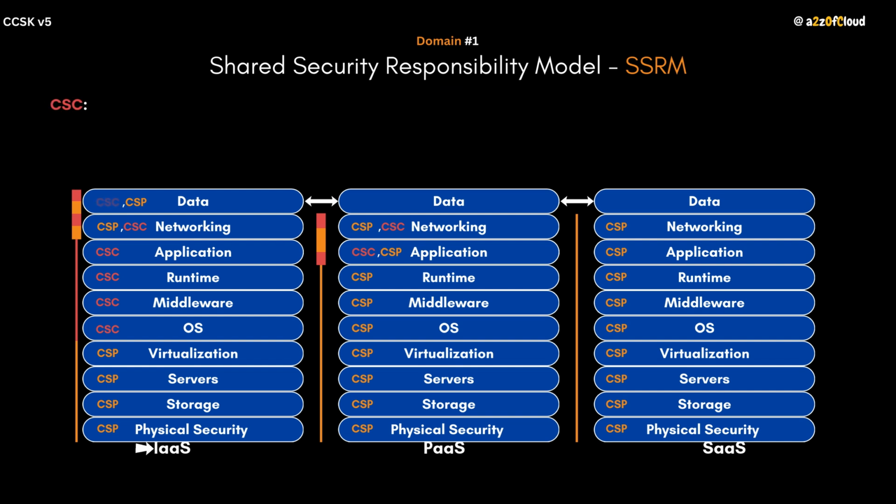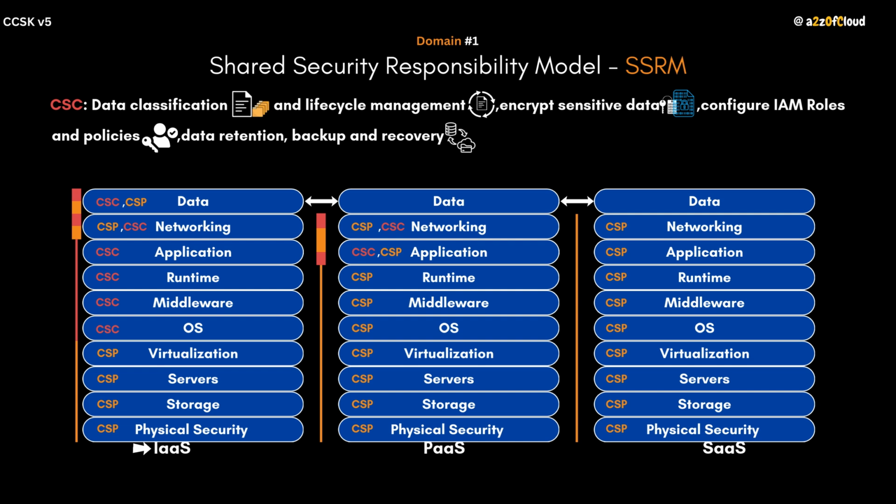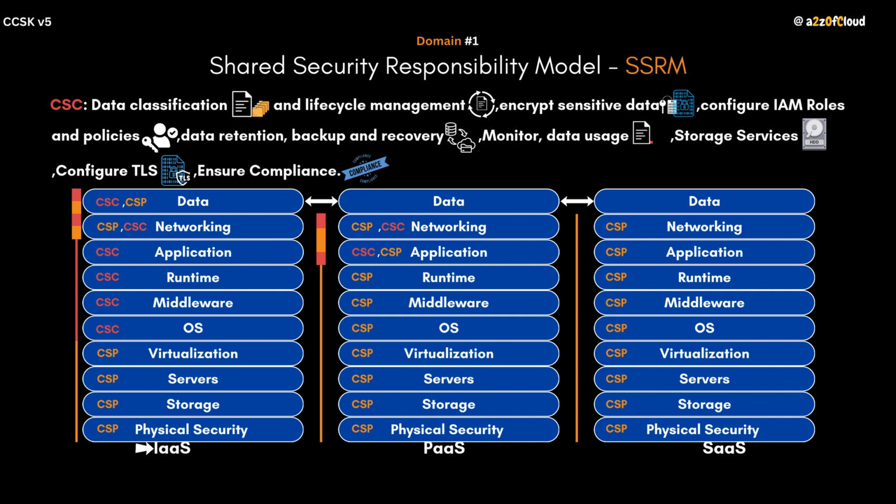The customer is responsible for data classification and lifecycle management, encrypt sensitive data, configure IAM roles and policies to control who can access data, configure data retention, backup, and recovery, monitor data usage, suspicious activity, or unauthorized access, provision, configure, and secure storage services, configure TLS for secure data transfer between cloud services, ensure compliance such as GDPR, HIPAA to meet business requirements.